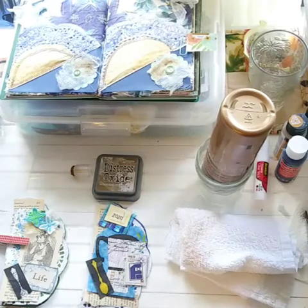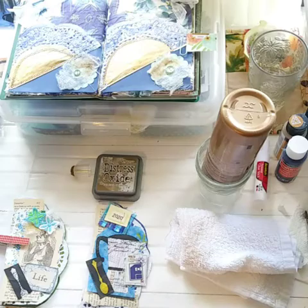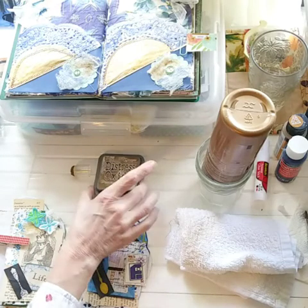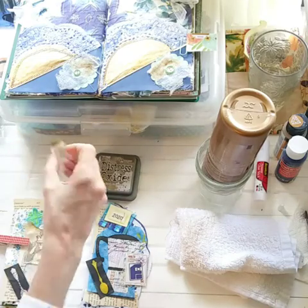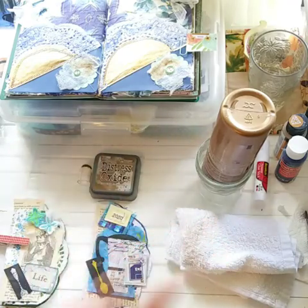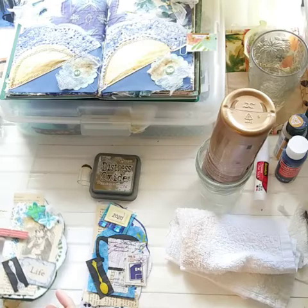So we're going to need today some tacky glue, paintbrush, water, Distress Oxide ink. I'm using brushed corduroy, your little sponge dauber, and the Aleene's tacky glue. So let's work on one at a time.